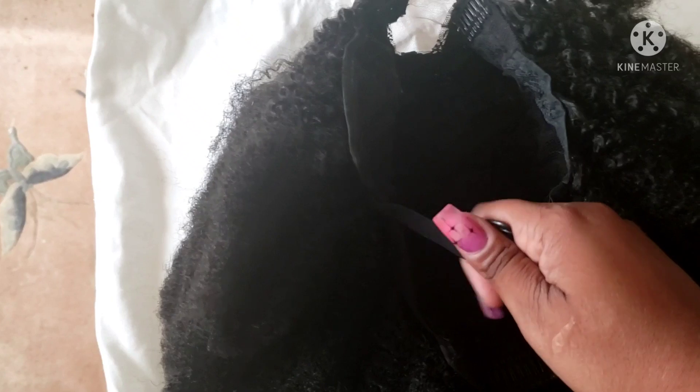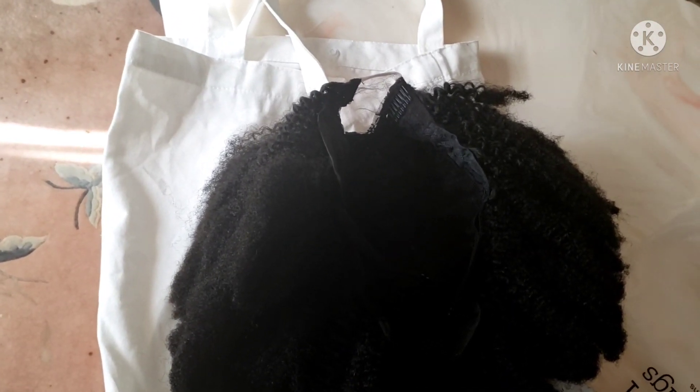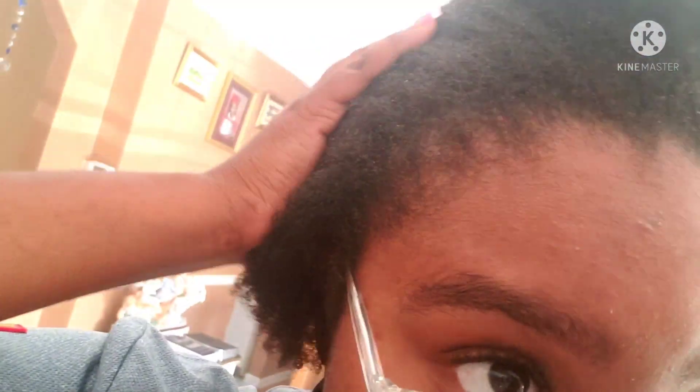I'll probably close this in so that way it can be tighter on my head and just have the front edges out so it can blend better — we'll see when we get there. So this is my hair — I'm going to wash it. It's stuck in this little fro and I still have some flakes from leftover product so I need to wash it out. It still feels moisturized and I'm starting to realize that dryness is really a behavior — and so far it's not ripping.